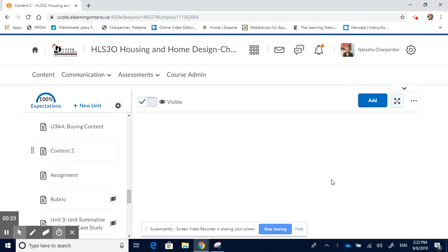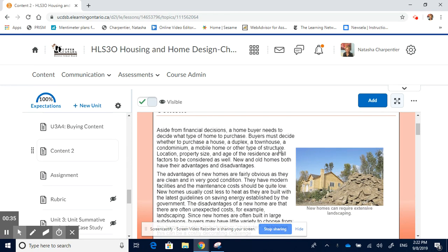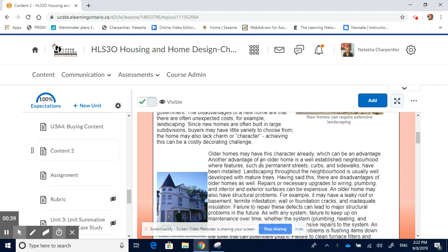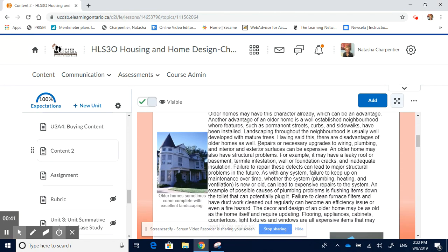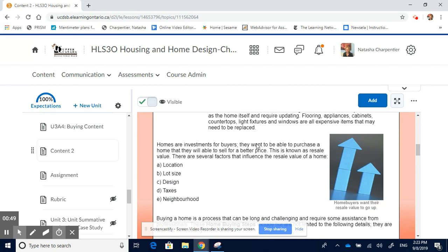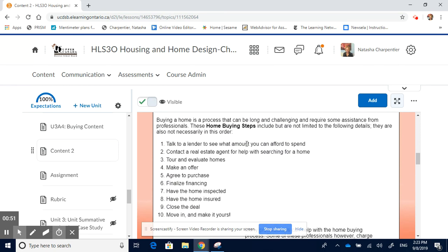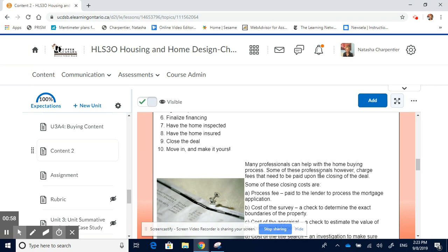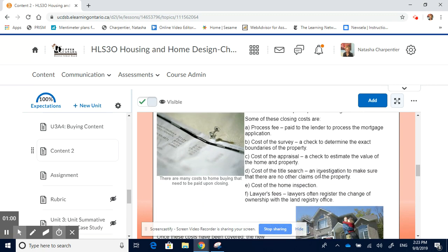And then moving on to the second content page, you're going to be thinking about the type of home you'd like to purchase. So whether it's going to be a new home or an older home, maybe assessing the repairs that might be needed or the advantages of having everything new and no changes to be made. Looking at it in terms of an investment and the steps involved when buying a house, because there are more than one step. There's actually 10 steps, although they might not always come up in that order. And then looking at the cost of getting professionals involved.